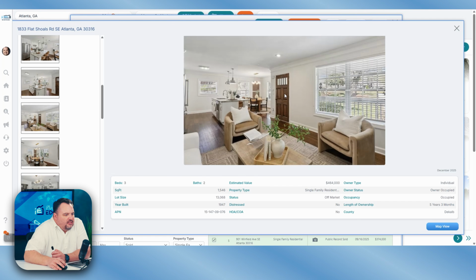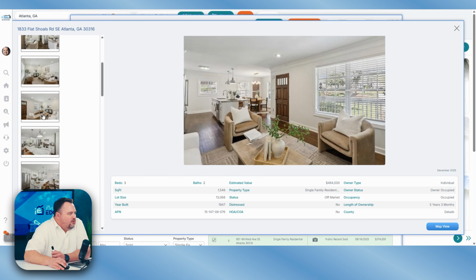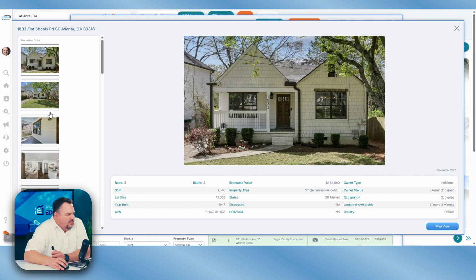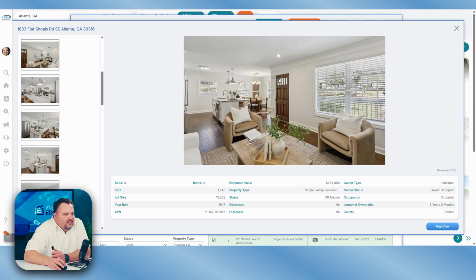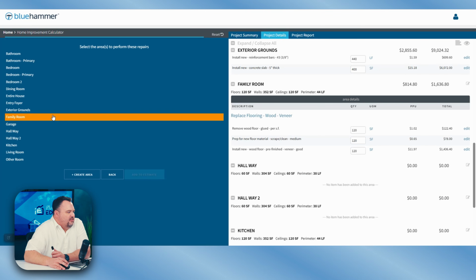I mean, you could maybe use a front door. Let's go back up here. Yeah, I have to look at that in person, but let's just say that it needs a new door.